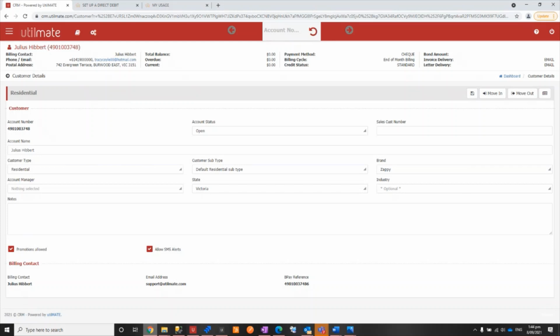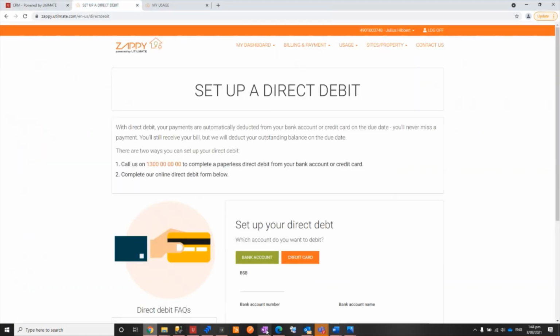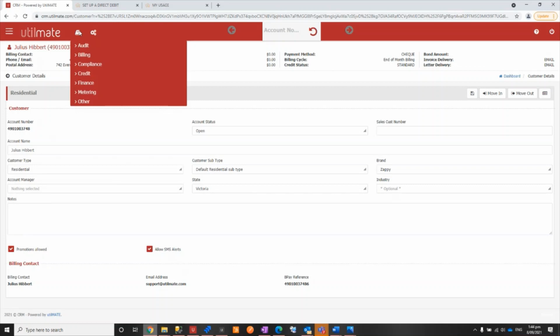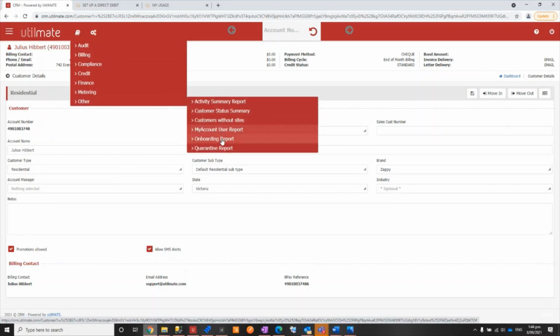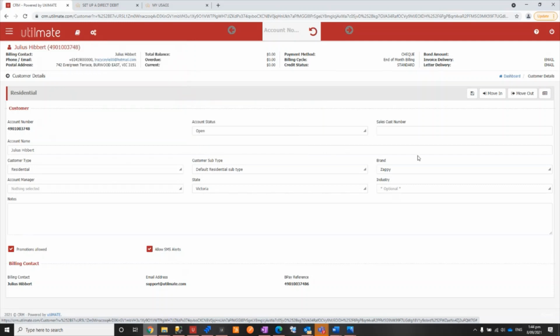Is it possible for a customer to move into a wrong address? Yes, it is absolutely possible. We have an onboarding report here, which picks up all the customers that have done move ins. There's probably no easy way to pick it up, but yes, it is possible for a customer to move into a wrong address, just like if you were doing it through the move in button. I suppose if you're doing it with the move in button, you can ask a few more questions of them to verify, but yes, it is possible.